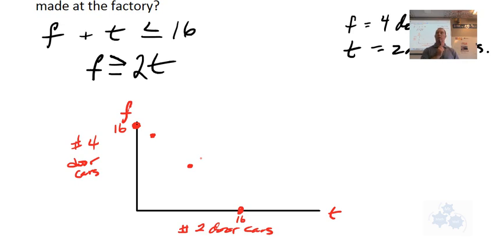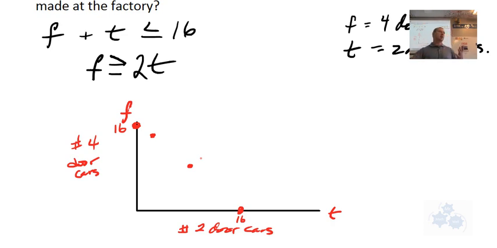Yes. Okay. Anybody agree with that? It's less than or equal to. I guess the only issue is, are we okay with making a third of a car, having that completed by the end of the day? You might argue, well, you could pick it up the next day, I guess. You could have 16 or 15.3 cars made, I don't know.